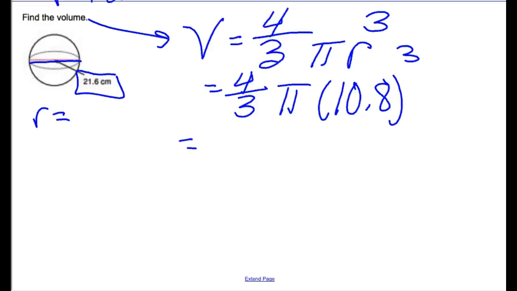And then you're going to hit times pi. Remember the pi key is second caret key. Then you're going to do times 10.8. And to raise that to the third power, you have a little caret key right below the clear button, and that's your powering button. So you're going to hit that and do to the third, and if you worked your calculator correctly, you should get, and I'm not going to tell you.